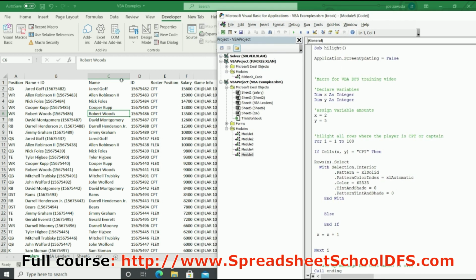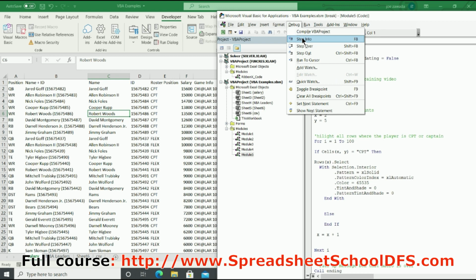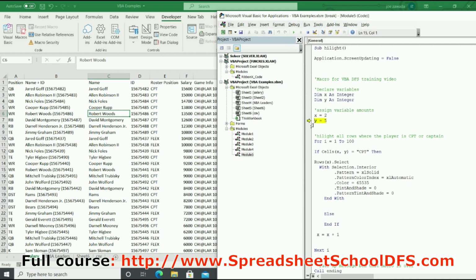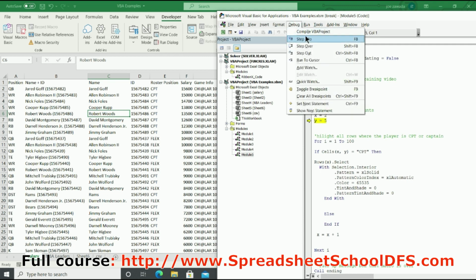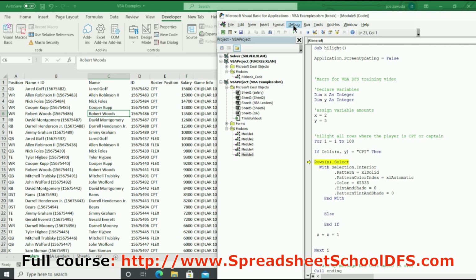I've got the VBA editor on top of the Excel, and all I'm going to do is go to debug and then step into, and I'm just going to keep pressing that, or you press F8 and it'll do that. So right now it's just reading the variables here, nothing that it's going to do. Now we're starting to read the for loop. There, see it now? It checked the cell, and then now it's selected the whole row.